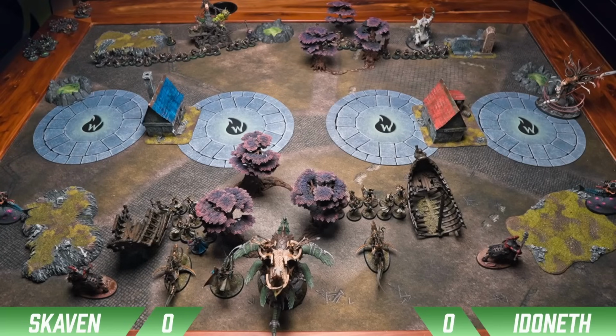Versus the sharks, I really got to try and kill some of them fast, otherwise they're just going to do a bunch of damage to me in shooting. So only doing 4 here. Not the worst, but we were hoping for a little bit better. It does summon in 4 little Clanrats.